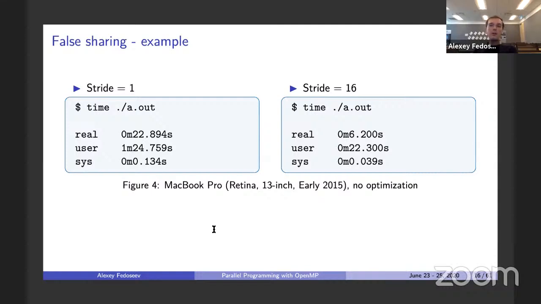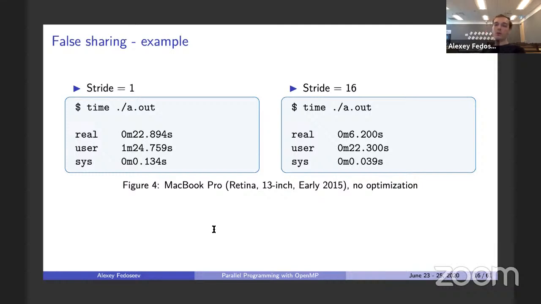It's a Linux command that's probably available on any system. The output might be different if you're using a shell other than bash, but nevertheless, you still get the time of the execution. We only look at real, the first line. It's basically how many seconds the code took to run. With the stride equal to 1, it took almost 23 seconds.